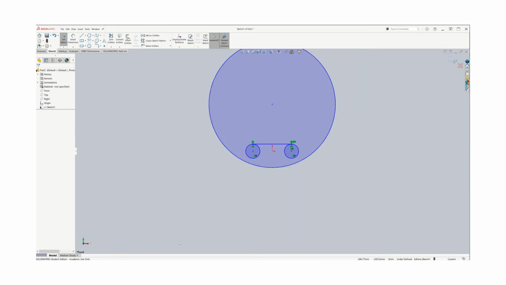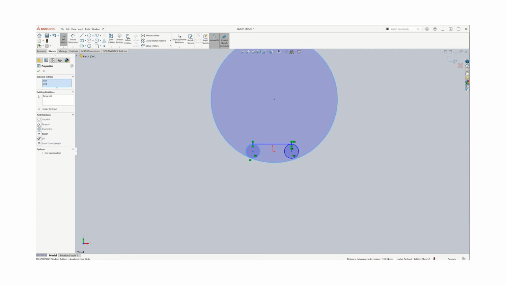So once I have this, I could put, again, as I showed you about some of the quick snap, I could do it again by pressing the Shift key, choose one, the circular arc, and the big one right there. Then I will put tangency over there. So that is going to be tangent. And another option that you have is, I will choose the right side circle and choose the big circle. And then I also put tangency over there. So that's what we have.